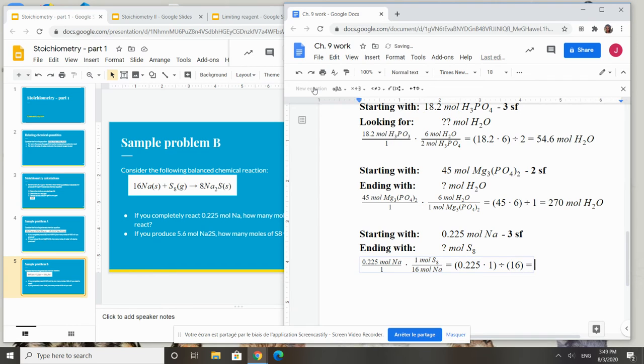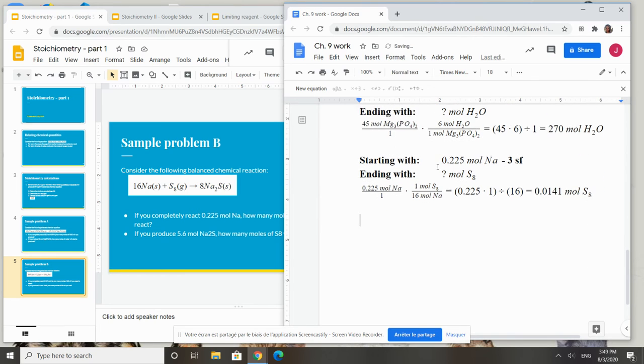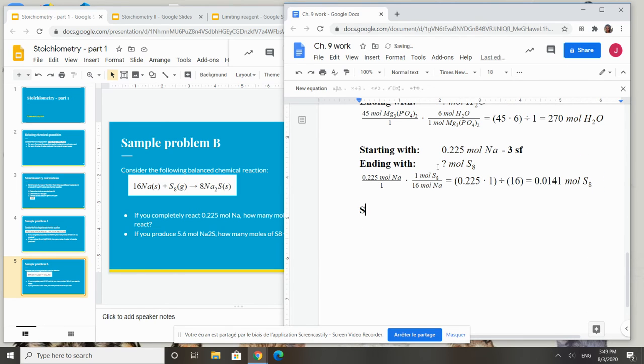Strictly speaking, I could have left out those parentheses and it would have been fine. And then for those of you in the H class, I rounded it to 3 sig figs. For those of you in the 10 class, if you rounded it differently, that's completely fine. I look in the question, I find the number, 5.6 moles Na2S. For those of you in the H class, it wouldn't hurt to write that it's 2 sig figs.